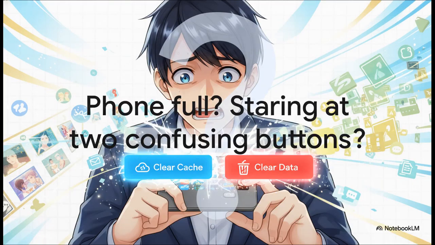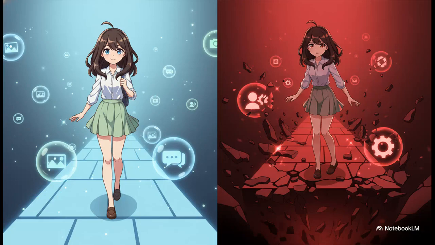That's the moment, isn't it? You're trying to snap a picture, maybe a video of something incredible, and your phone just says, no. And there they are, those two buttons mocking you. You're just frozen, thinking, if I tap the wrong one, am I about to delete my entire life, my photos, my accounts, everything? And you know what? That's not an irrational fear, because one of those buttons is a totally harmless, super useful way to get your space back. But the other one? Well, that's like a digital self-destruct button for your app. So by the end of this, you're going to know exactly which one is your friend every single time.